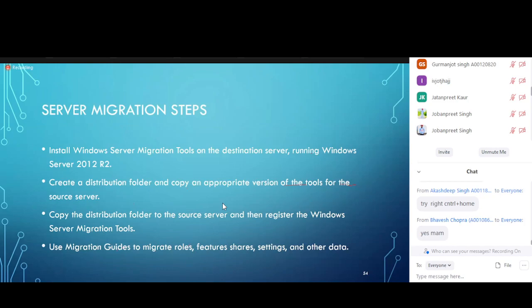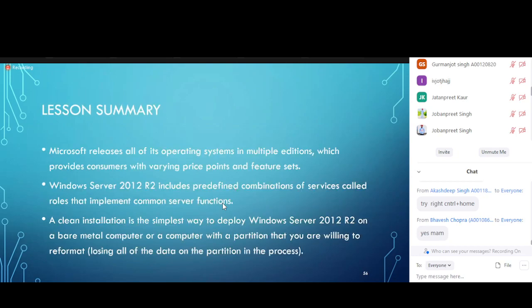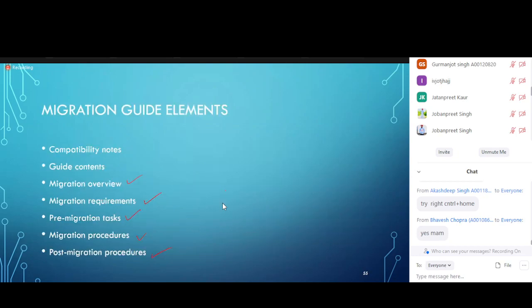Use the migration guide to migrate the roles and features. Migration guide elements include an overview, migration requirements, pre-migration tasks, migration procedure, and post-migration, just in case for people who are moving from Server 2000, an older server, to the new operating system.